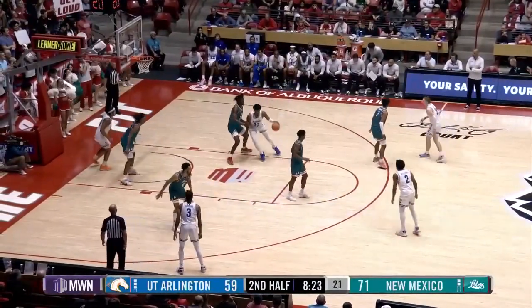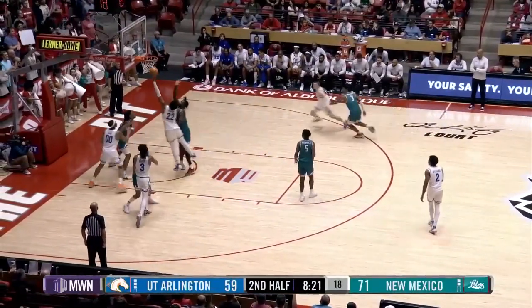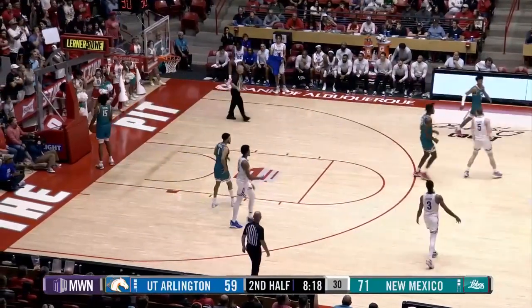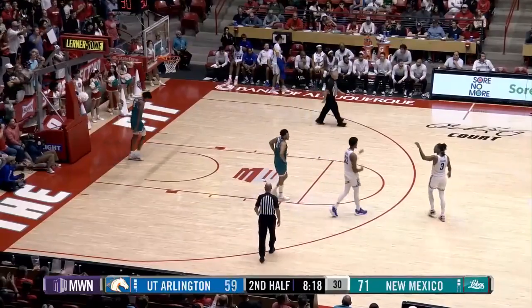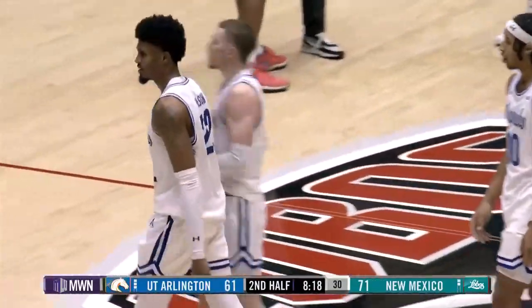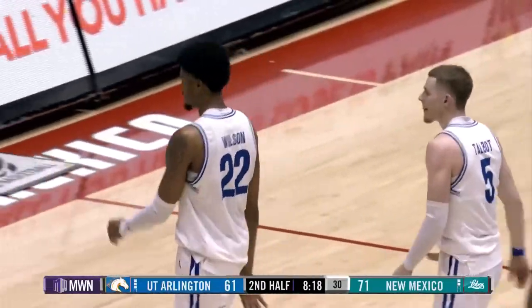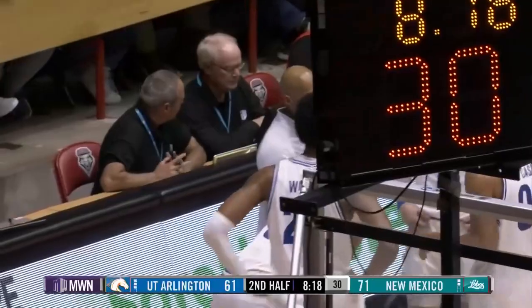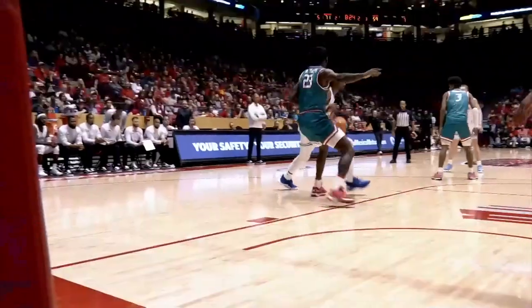Wilson working on Joseph. Joseph playing with 3 fouls. Wilson backs him down, leans in and banks it in left hand, and he has 25. Oh, he gets a T. Wilson said, call it. Nelly's just bodying him, and I think when Wilson went up, he thought he got contact going up, and he yelled to the official after he scored, "Call it!" Second tee called on UT Arlington. The first one was for taunting an opponent. This one for some choice words to an official.